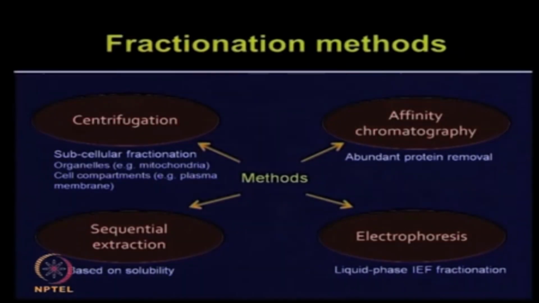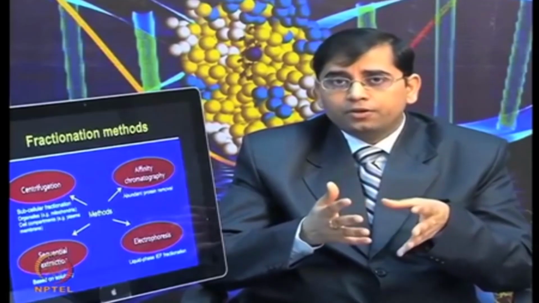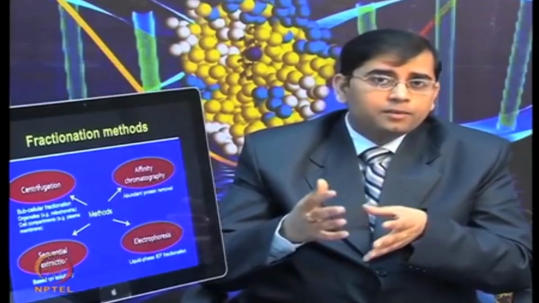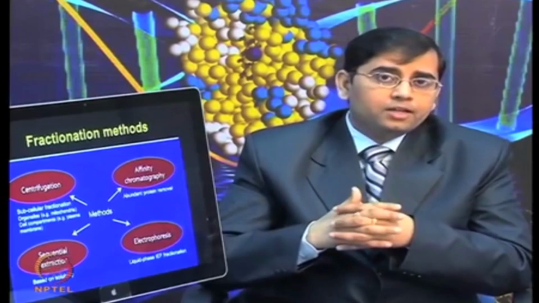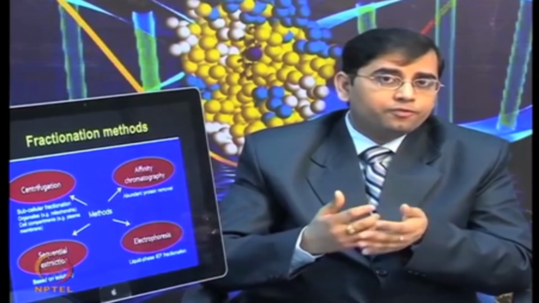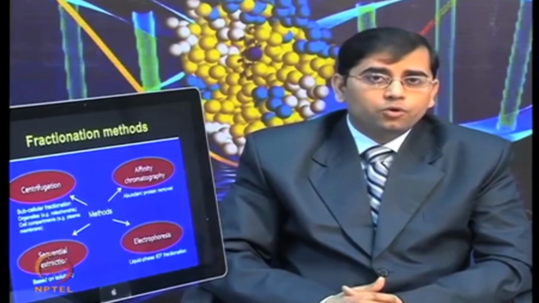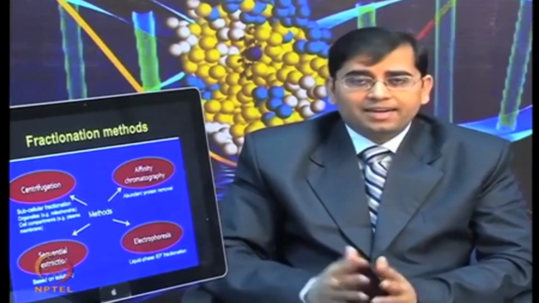Sequential extraction, which is again going to simplify your proteome, is based on solubility, and different types of chemicals are used, so that in a sequential way one can extract the proteins. A few proteins may be more soluble in one particular composition of reagents and other proteins are more soluble in a different solubilization buffer. So, by applying different recipes of chemicals, one can obtain bigger coverage of the whole proteome by doing the sequential extraction.